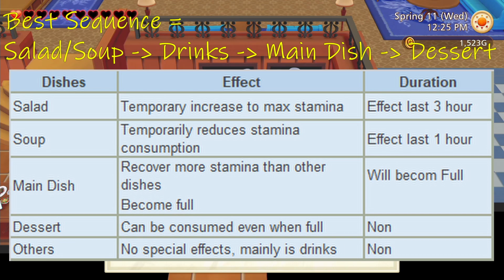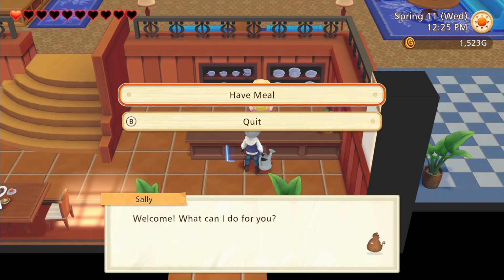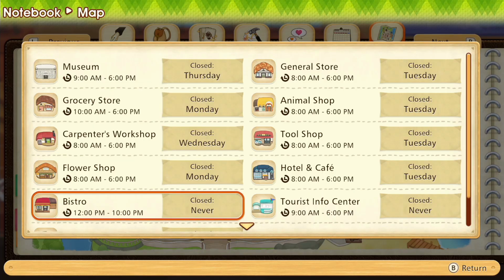And as for dessert, it doesn't have any special effects, it just can be consumed even when your stomach is full. For others, the drinks, they don't have any special effects, it's just drinks. So now that we know the types of dishes in the game, how do we get all this food? Basically, there are two ways. You can either cook yourself or you dine in the restaurants in OliveTown. So let's talk about dining in first.